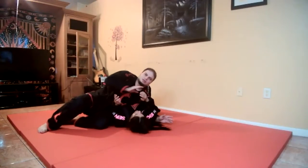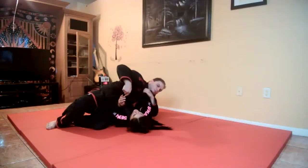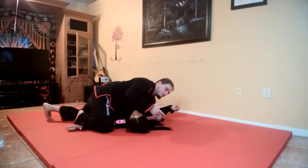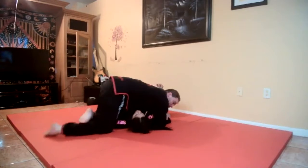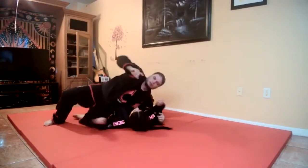So I can do this in any order. I can go for the key lock and let that go there. And then look, if I hold my lapel, then it's stuck. Or I can push down on this and kneel over it. I could do that first, right? That's usually what I do. And then I go for the key lock here. And as she's escaping that, I'm also windshield wiping my feet. Okay? So we're working with both arms.